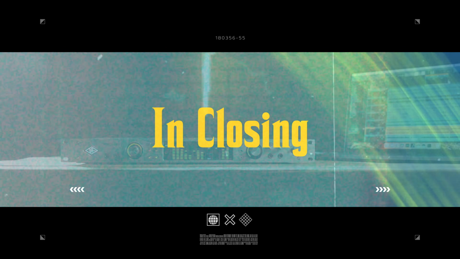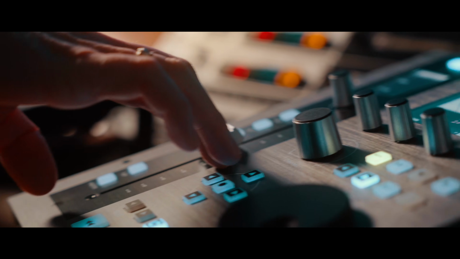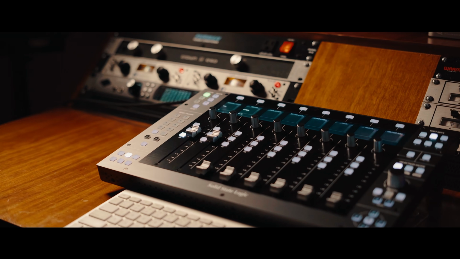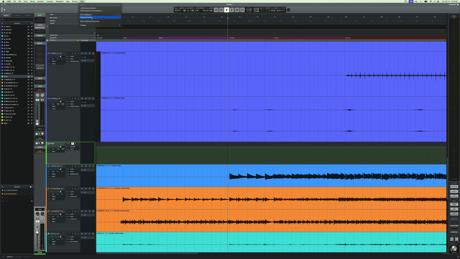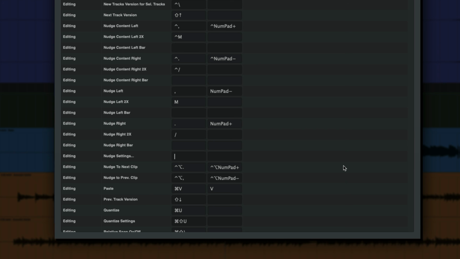Now for a final thought here, it really has taken some time to get to this point with these devices, primarily because it's taken some time for SSL to unlock the different sections of the device for me to program out additional commands. For a long time, the Sends plugin area was just inaccessible in Luna. And of course, the keyboard shortcuts editor is a massive part of this whole process. Without it, none of this would have been possible.